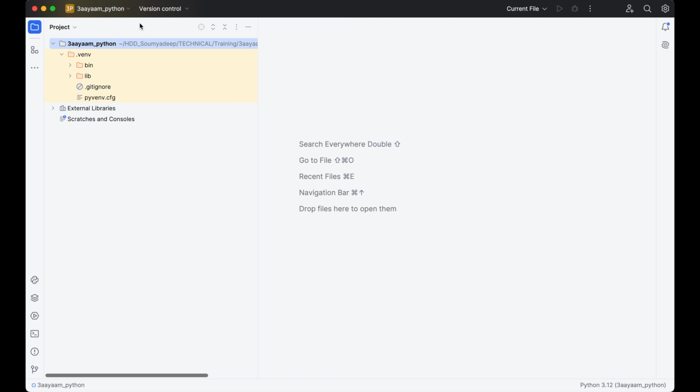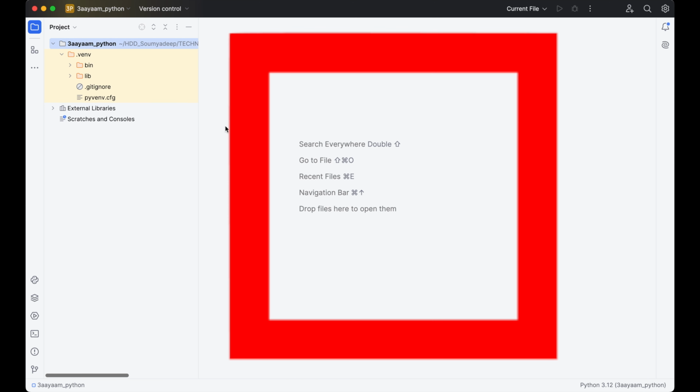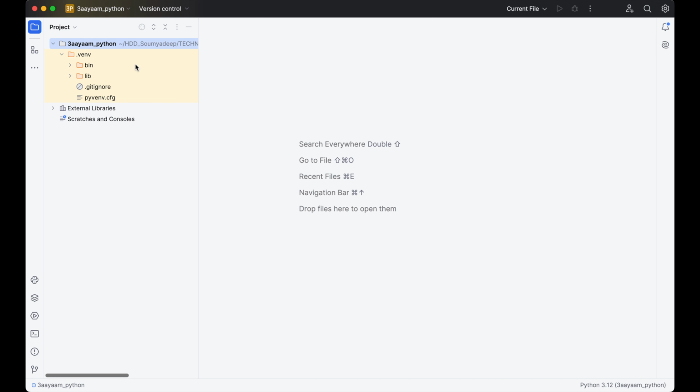This is where your folders and your programs and everything would be, kind of an explorer. This is where you would write the code, but right now it is not showing anything because I have not created any files. So let me go ahead and create a very basic file in the folder itself.